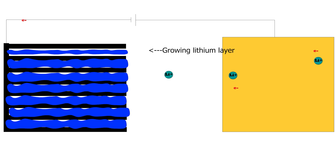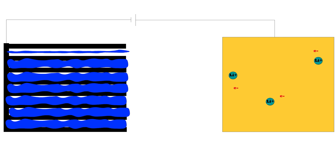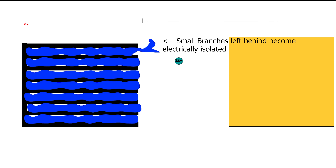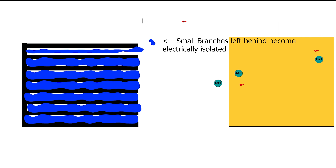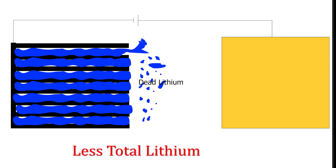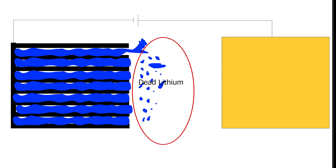Lithium ions are traveling back and forth between the cathode and the anode. When the battery's recharging, the lithium is supposed to get stacked nicely between the graphene sheets. But if the current or voltage gets too high, lithium can also grow on itself and make little dendrites or branches of lithium that stick out. When these branches get disconnected from the main bulk of lithium, they can't transfer their electrons anymore, making isolated islands of lithium that can't be used — this is called dead lithium. When there's more dead lithium, the overall number of active lithium ions that release and restore electrons is reduced, bringing down the battery capacity. Additionally, these dead lithium islands physically block other lithium ions from moving from the anode to the cathode. That's why old batteries have a really short battery life.